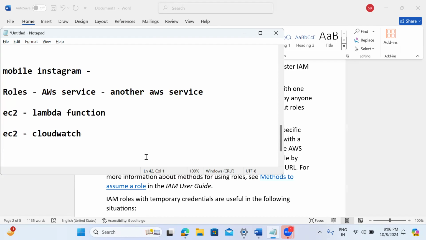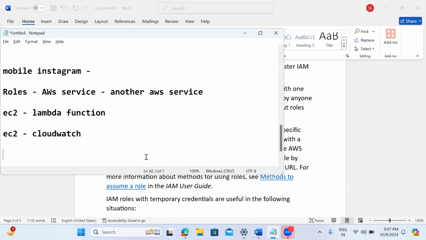But in this way, we are going for roles: for the EC2 instance, I'm giving the permission to the Lambda function. Then I can't create a user and attach that user to EC2. What I need to do is attach a role. That role should have the Lambda permissions and that role needs to be attached to the EC2 instance.